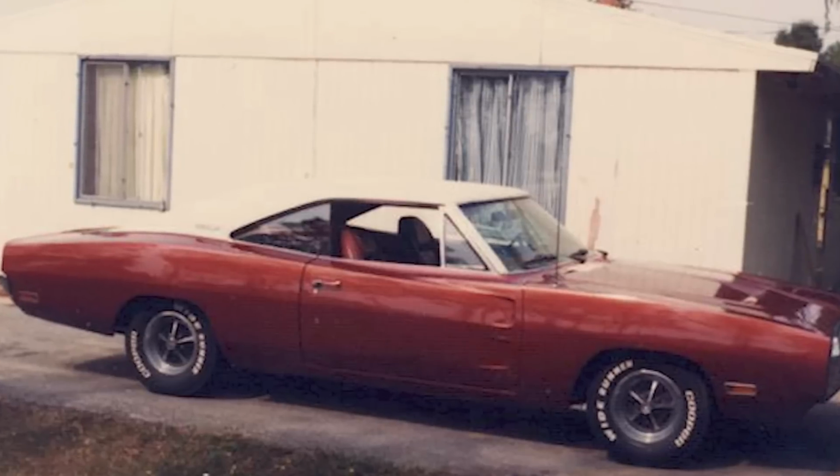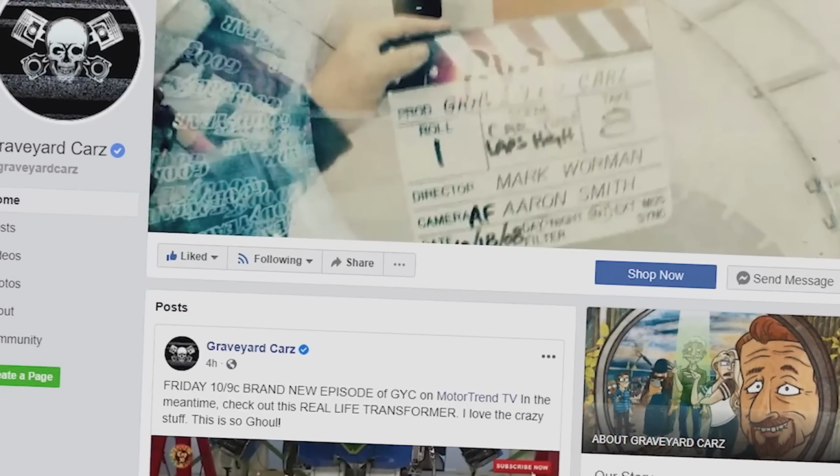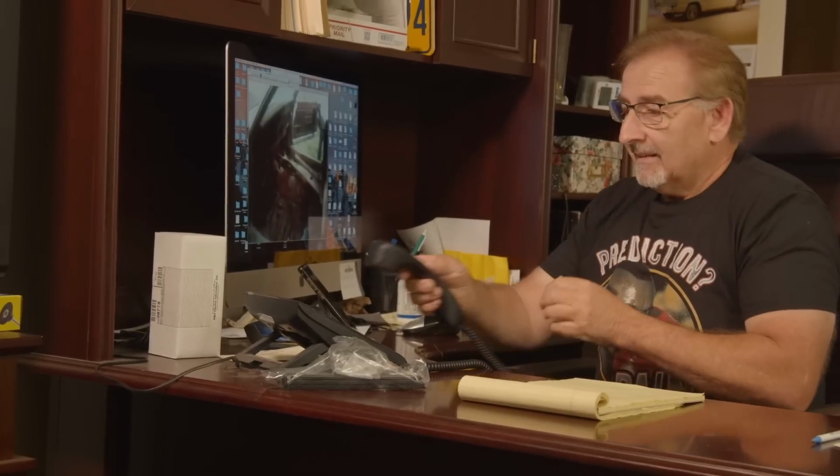So as everyone is well aware, I have been looking for my old original high school Dodge Charger for many years. Since I traded it in the late 70s, I've regretted it ever since. I have put multiple posts on our Facebook page. I have taken out classified ads. I have given the word to everybody, including the Dodge Charger registry, to please keep an eye out for this car of mine. Recently, I decided that I would just hire a private investigator because I had a lead down in the Texas area, and that's what brings us to where we are today.